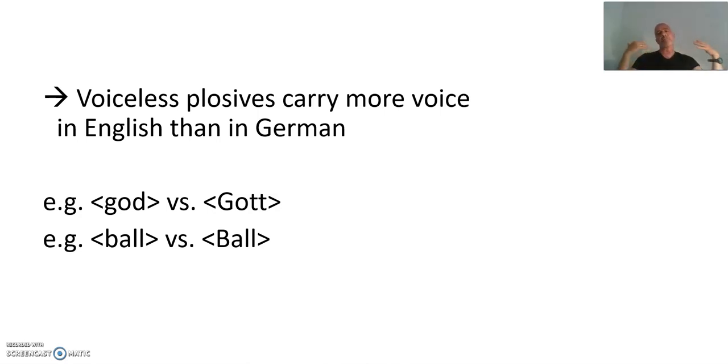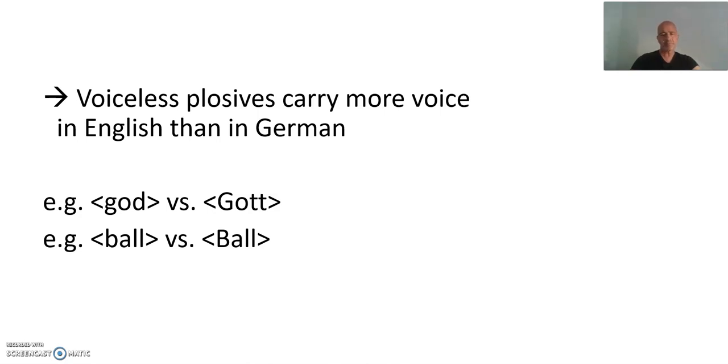All right, God and Gott, okay, or ball, English, and Ball, German. Yeah? Where's the ball, ball? In English, in German, Ball, almost voiceless. So this is what I wanted to say is, if you produce voiced plosives in English, they are very, very extensively voiced. Very intense. B and G and D. A lot more than is the case in German.